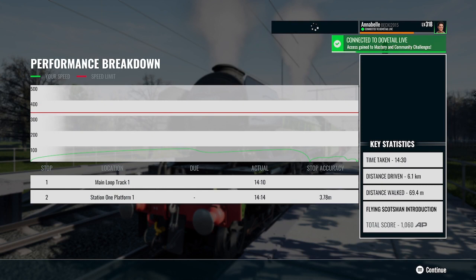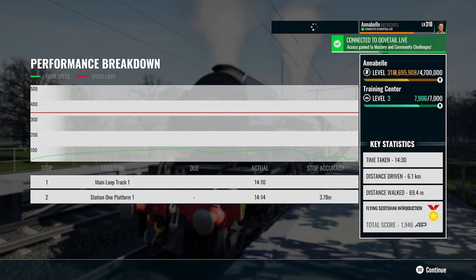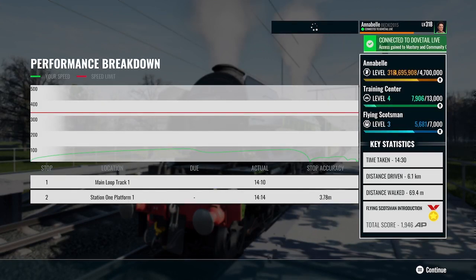Wow. So I just need to check something, guys. Make sure that picture I just took actually uploaded. And I got an achievement for driving the Flying Scotsman. Oh, I got two achievements. Sorry, I just need to check something.